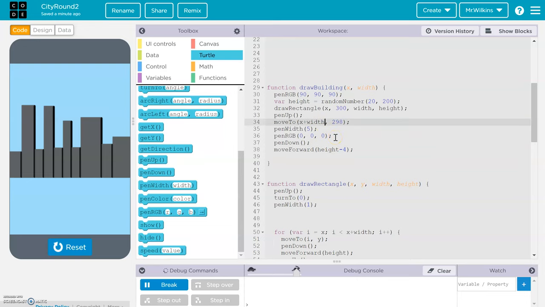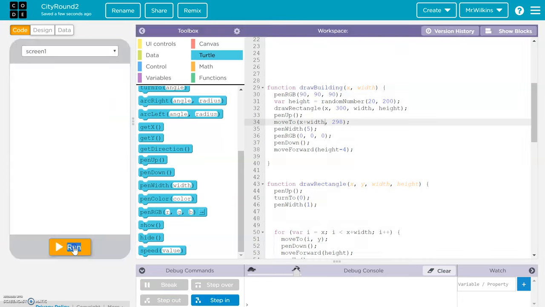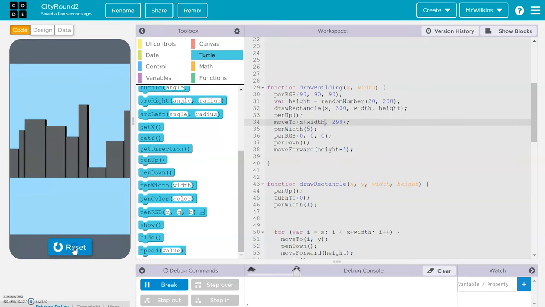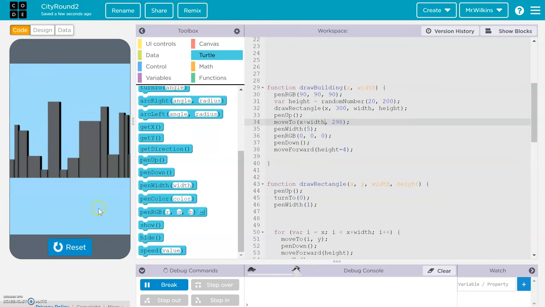Let me take this off again and let me see what it looks like. And you know what? This isn't bad either. I mean, honestly, this looks pretty cool too. I think either one works. Yeah, I'm actually going to leave this. I like this a lot. This looks cool. This looks really good.